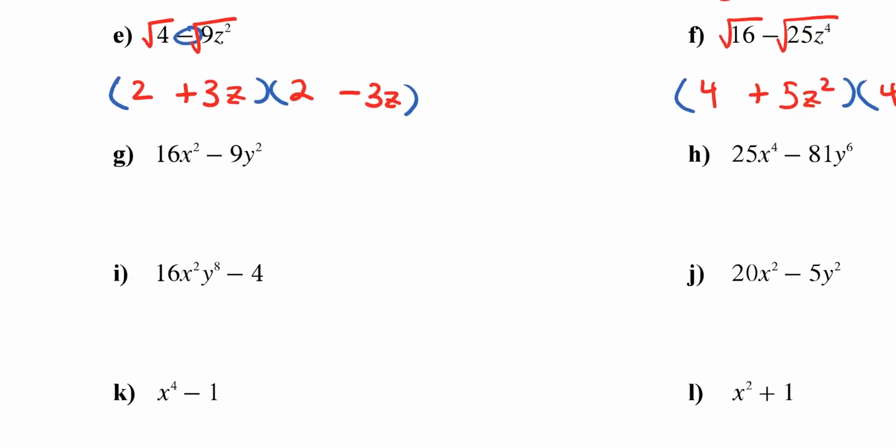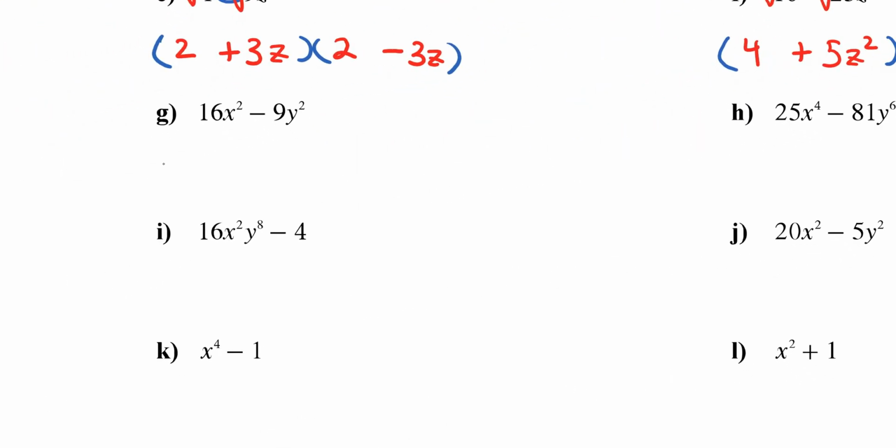All right, so hopefully these problems aren't too bad with some of these entry-level problems here. Once again, we have two terms and a minus sign in the middle, so you can go ahead and set up two brackets. There's a plus sign and a minus sign in the middle, and then you're just taking the square root of each term, so 4x and 3y.